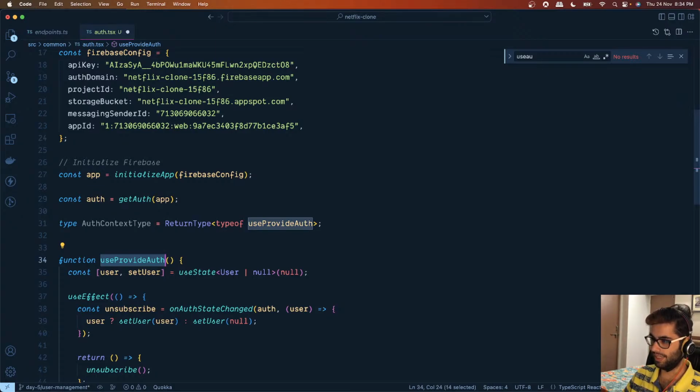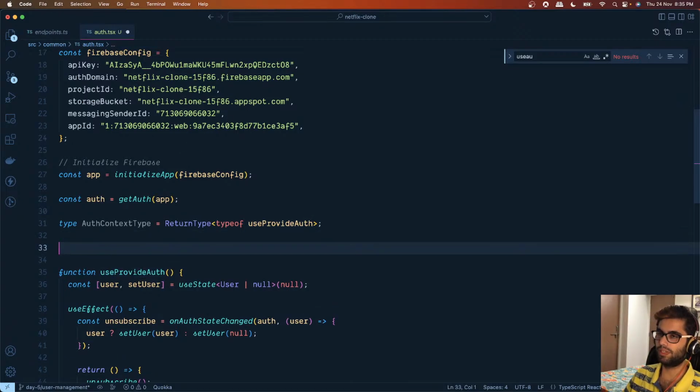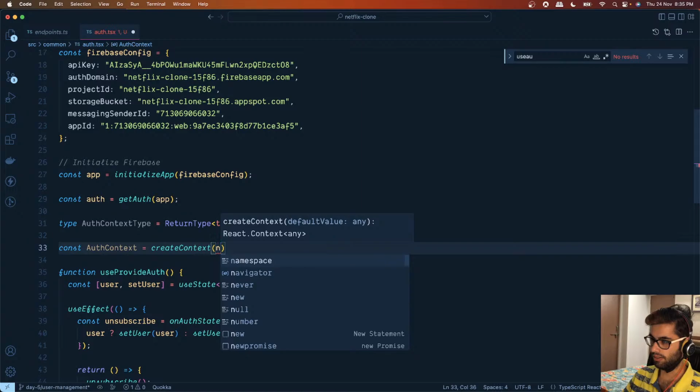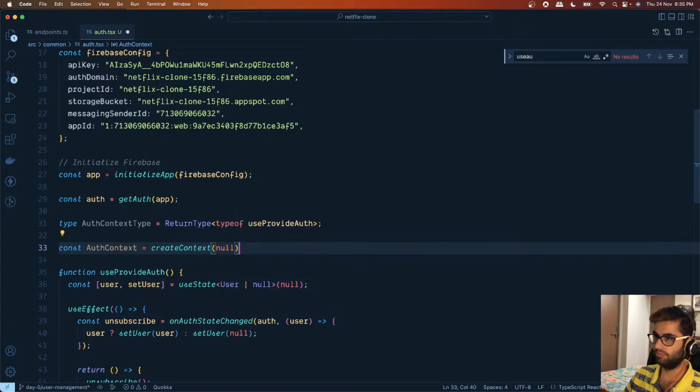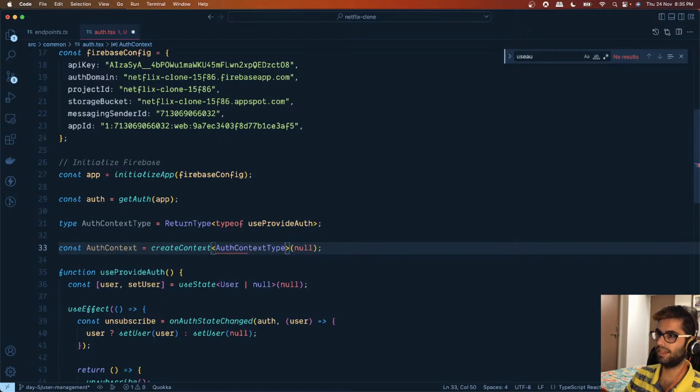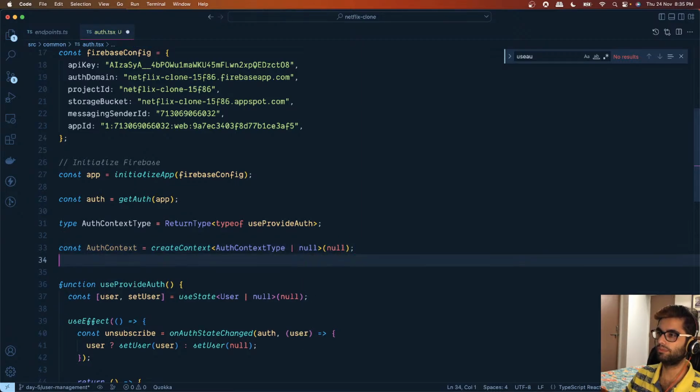Okay, then the next thing that we want to do is create a context. So const auth context equals create context, and we will assign it a null value, and its type is auth context type, or it can also hold a null value.